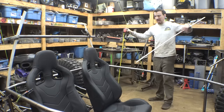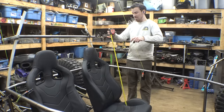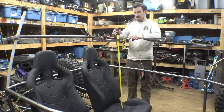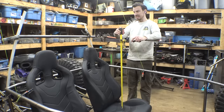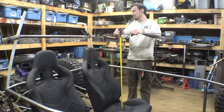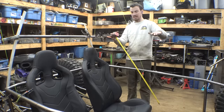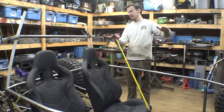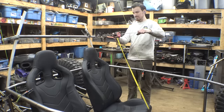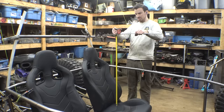So I'm trying to figure out how tall to make the roll cage. On the CBR 1000, from the bottom of the seat to the top of the roll cage is 36 inches, which is this, and it's a little cramped in there, especially with the helmet. So I want to put it at 39. I think 39 is going to be good. I'm also thinking about having the piece of tubing have a roll to it, which I think would be pretty cool. Let me raise this about an inch and a half, 2 inches, and this should be good.